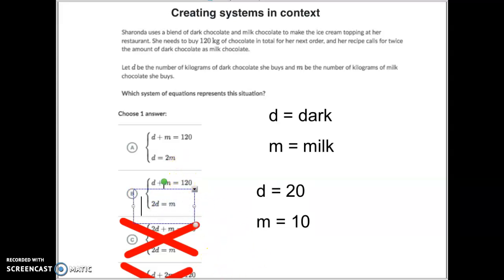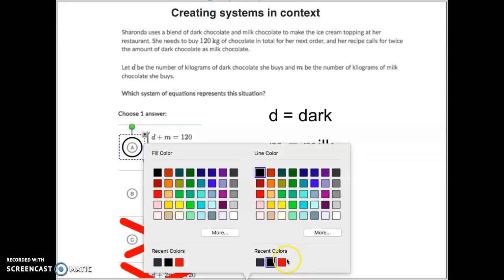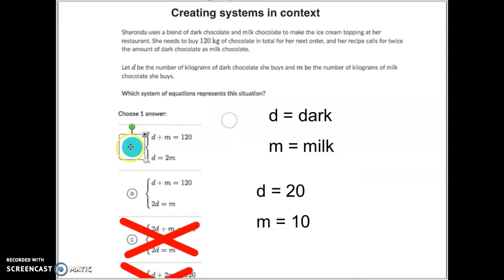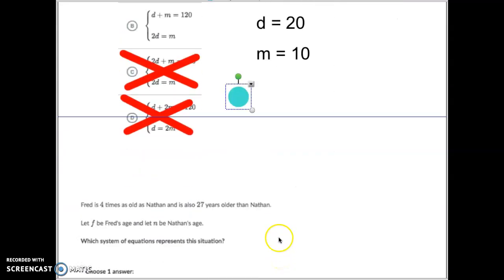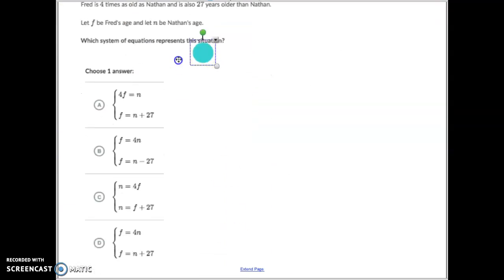So our answer for this one, and I'm wondering where my little shape is here where I can highlight that. I wonder if I got it here. Boom. Oh, I didn't have any color. I like being fancy, so let's give that some color. Let's go some kind of light blue today. Perfect. And we're going to clone that and use that for my next problem. All right, so problem number 2. Down here. And I don't know which one's my answer, so I'm going to put the dot up here and just hold on to it for a second.